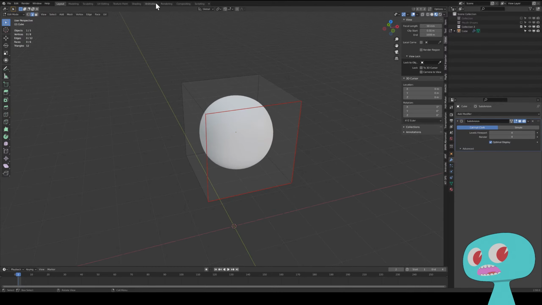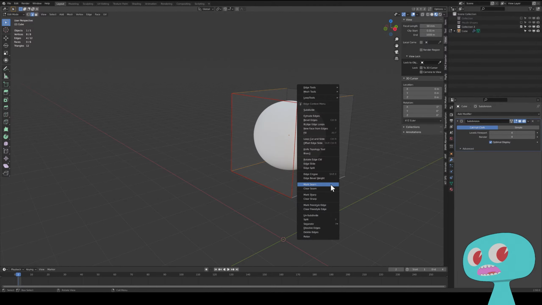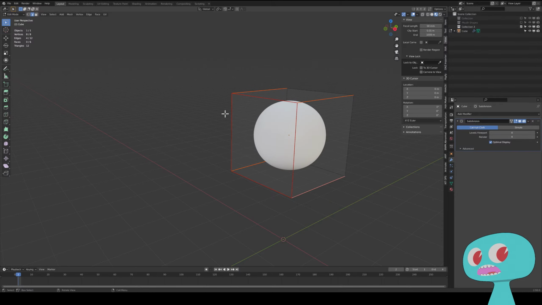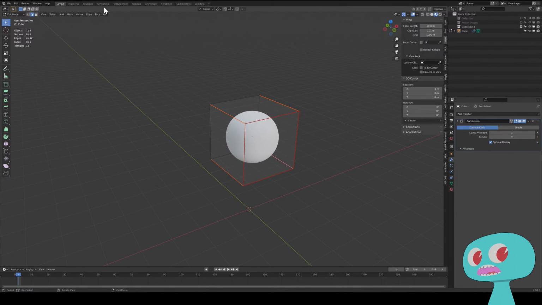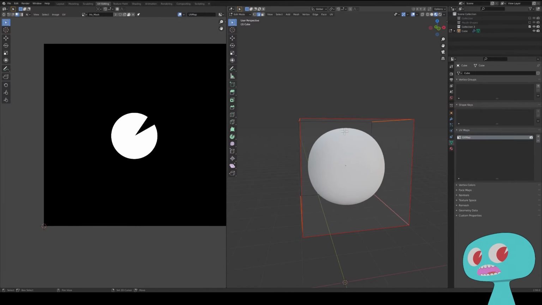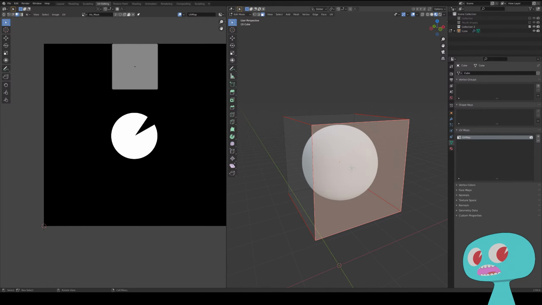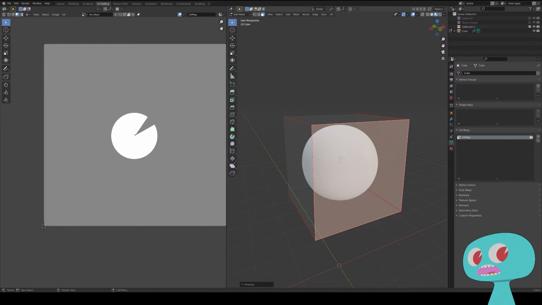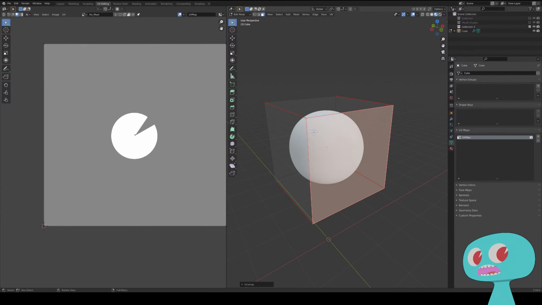There we go. Okay, so what we can do now is I might mark these two as well, but I won't mark the back ones, just so it keeps it all as one segment. Alright, so we go to UV editing, make sure that we have this one selected first, and we're going to do an unwrap so it does it as the full size, and we don't need that for now.